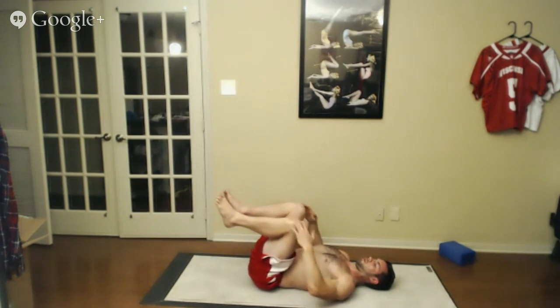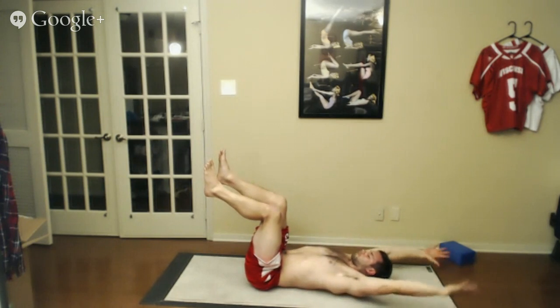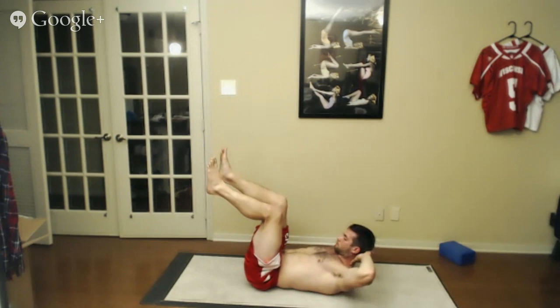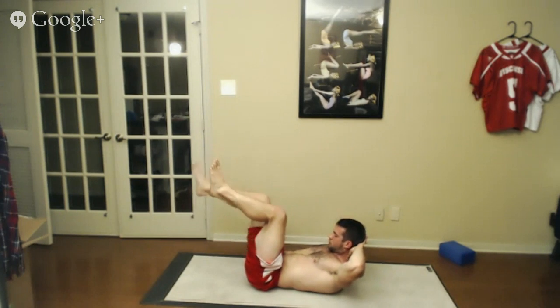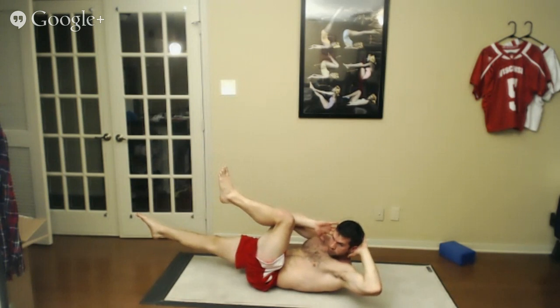All right, and then stick your legs out in front of you. Keep your lower back squeezing into the ground. Bring your arms back behind your head. And then lift up. Straighten your right leg. Point the toes. Bring the right elbow toward the left knee.